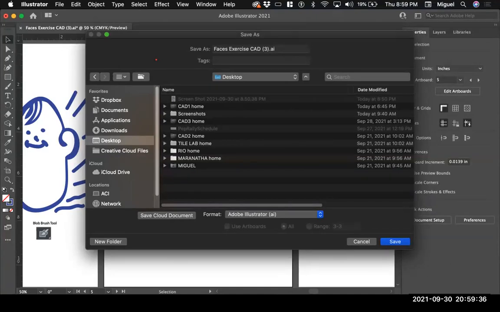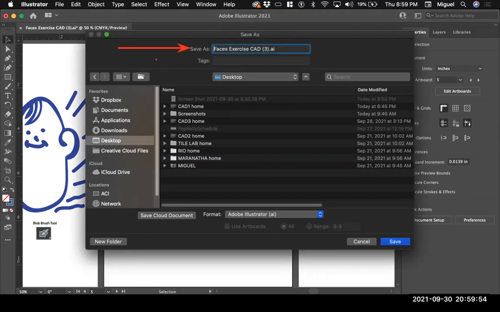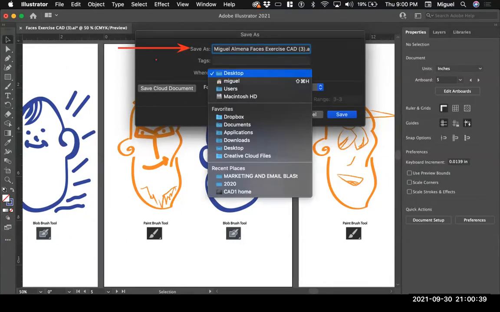On the top of my menu, I should see a save as with the file name that was originally given to you. So that's the actual file name. What we're going to do here is click onto the letter F or the space before the letter F. When we click onto it, we should see a cursor that's flashing, a little white line that flashes on and off. And I'm basically just going to type in my first and last name there, right? So first name, space, last name, space, faces exercise, okay? I'm renaming the file according to my update, my changes, okay? I'm going to have it save onto the desktop. If you have something that looks similar to this, I'm going to click onto desktop or save it onto my desktop. If you don't see it on the desktop, you can click onto the drop-down menu and look for desktop, okay?